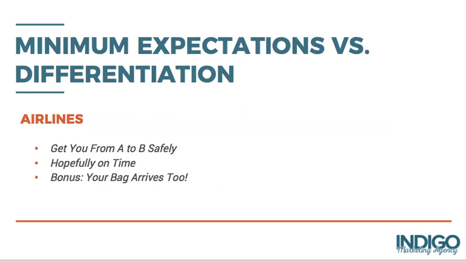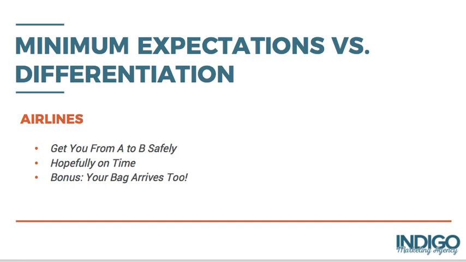So when you're creating your specialty on LinkedIn, let's talk about the difference between minimum expectations and differentiation. We really want you to be different, and we want to communicate what's different about you. But a lot of advisors, when they go to write their headline and to differentiate themselves, are only articulating minimum expectations. So I'll explain what I mean.